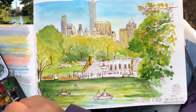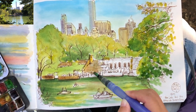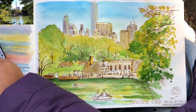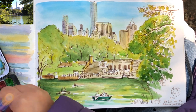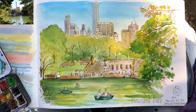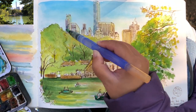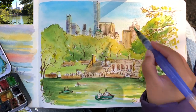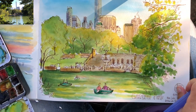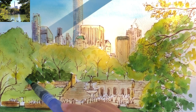The afternoon sunshine is illuminating everything. The terrace should be kind of a muted brown, but now it's looking really golden because of the amazing sunshine — so I'm playing with yellow ochre and a little bit of burnt sienna for that quick wash. These blue boats are matching the color of the blue sky, which is really nice. Now using the mix of cobalt blue and a bit of royal purple to shade the left side of these buildings in the background, which gives a sense of three-dimensionality, and then having a lot of freedom to color in these people's outfits with warm colors in contrast with all the greens surrounding them.